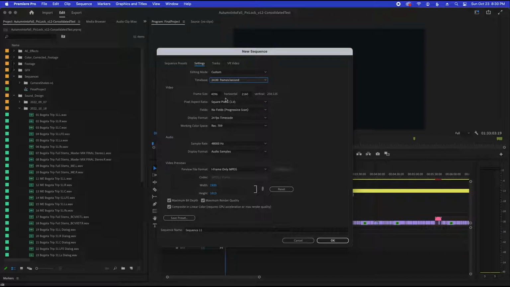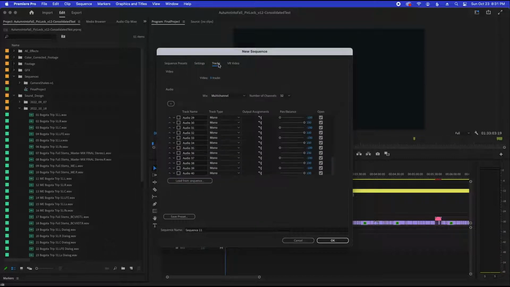So we're delivering on that resolution. We have a square pixel aspect ratio, and again, some of this will come down to ultimately what your distributor needs you to deliver. So check in for the video reference on that. But here's my resolution. I've also selected maximum bit rate, maximum render quality, all this stuff right here to make sure that's all good to go.